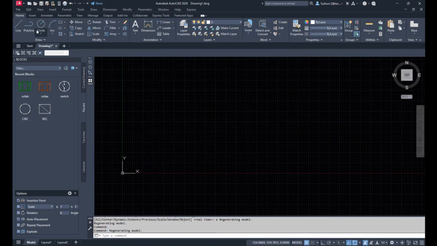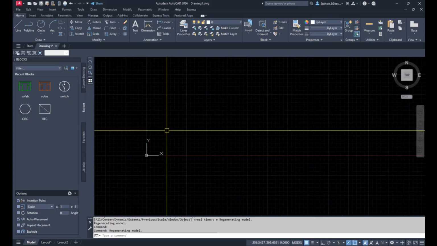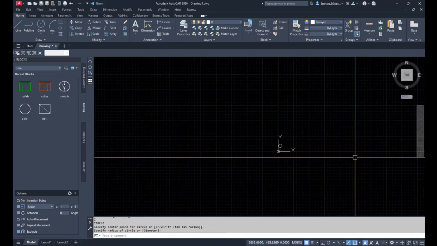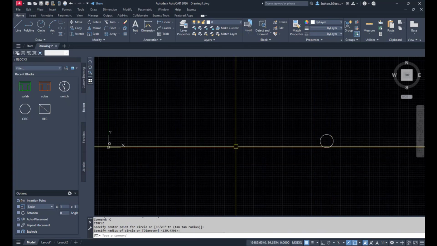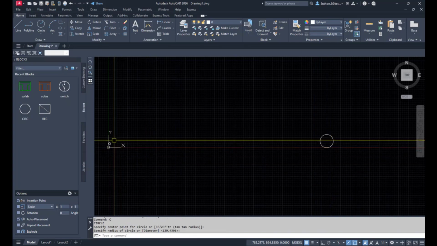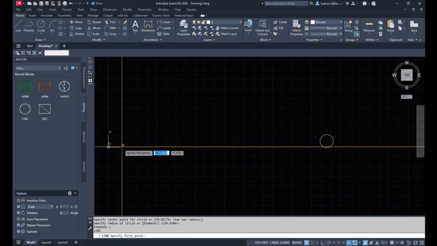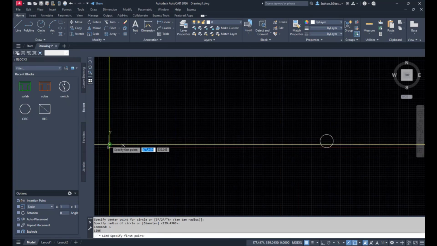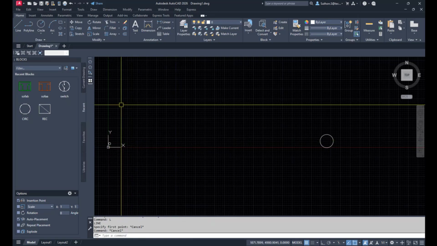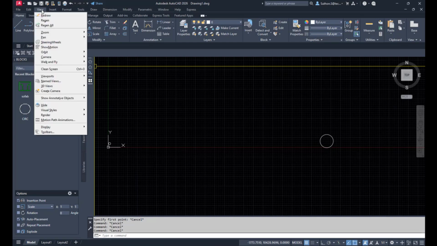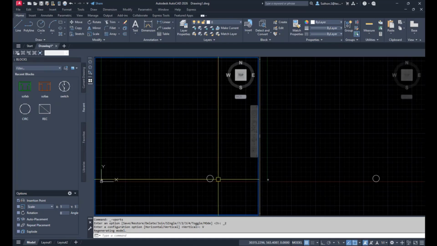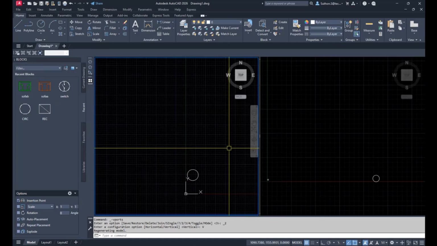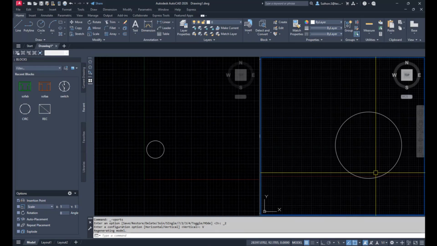For example, if we have two circles quite far away, and we want to draw a line connecting these two circles, we can't, right? Because it's quite small, so I can't see. Normally, we do by using the viewport, two viewport vertical, to split and see on the left side and see on the right side, right?